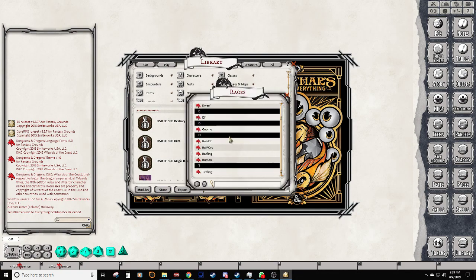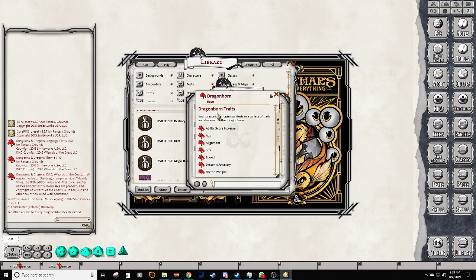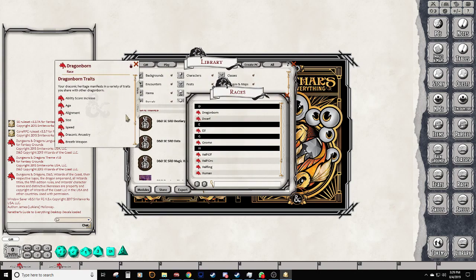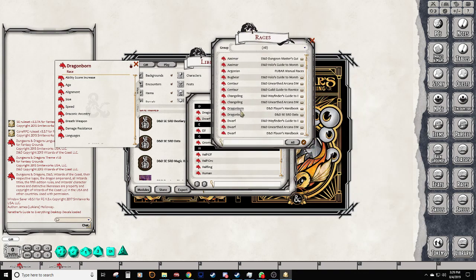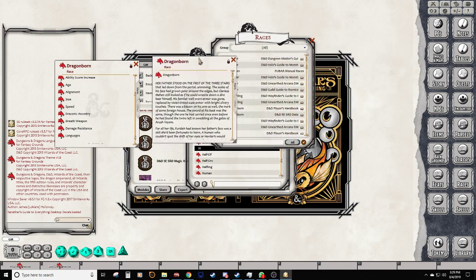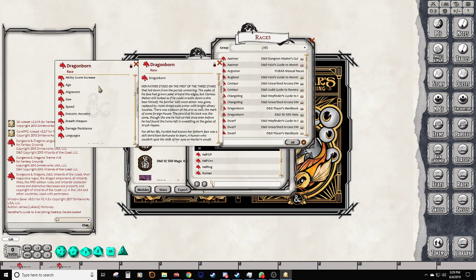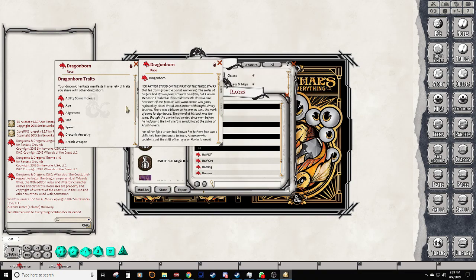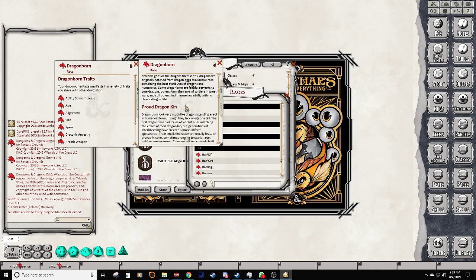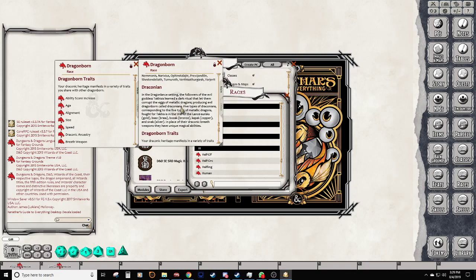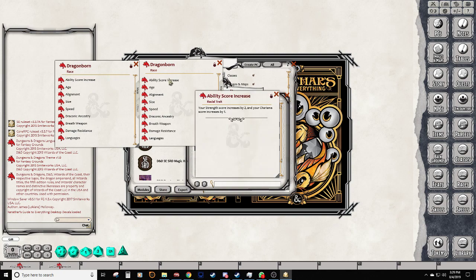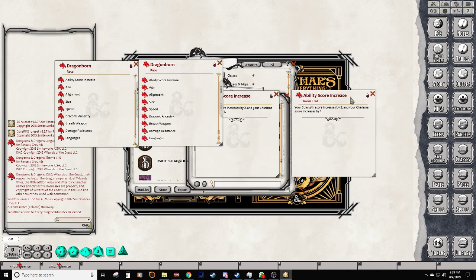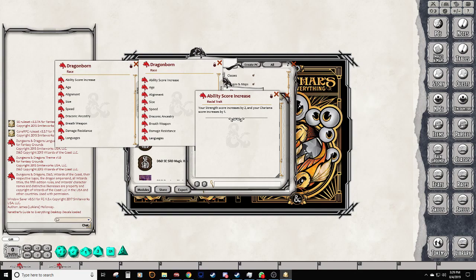But it has almost all of the basic information for stuff you need, like here's the information for Dragonborn. It's very plain and basic. If I actually go to races, just to give you an idea of how different it is, this is the Player's Handbook on the right and the SRD on the left, of all the information about Dragonborn. As you can see, the Player's Handbook is much more verbose, but effectively it gives you the same information. These two things, same exact thing.